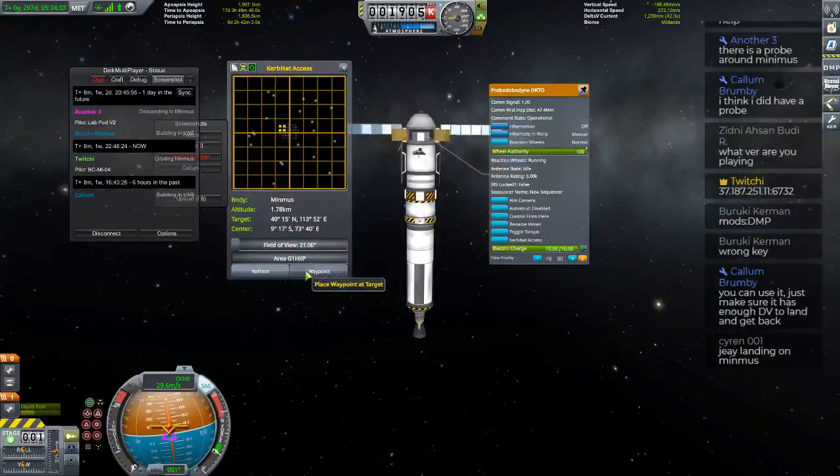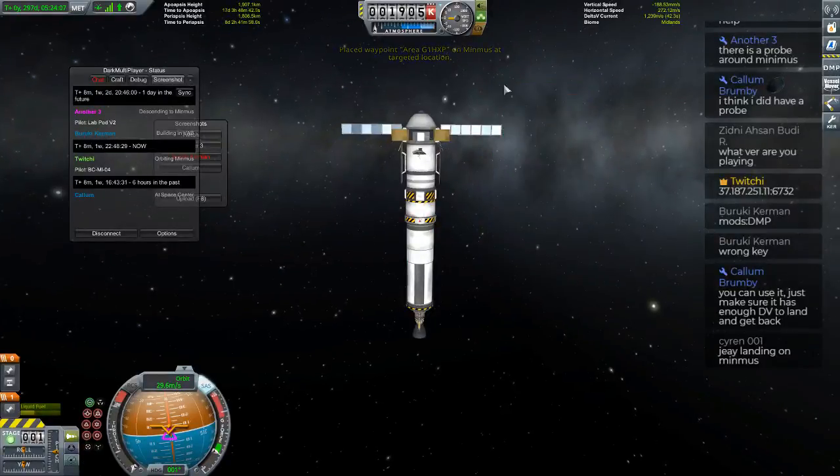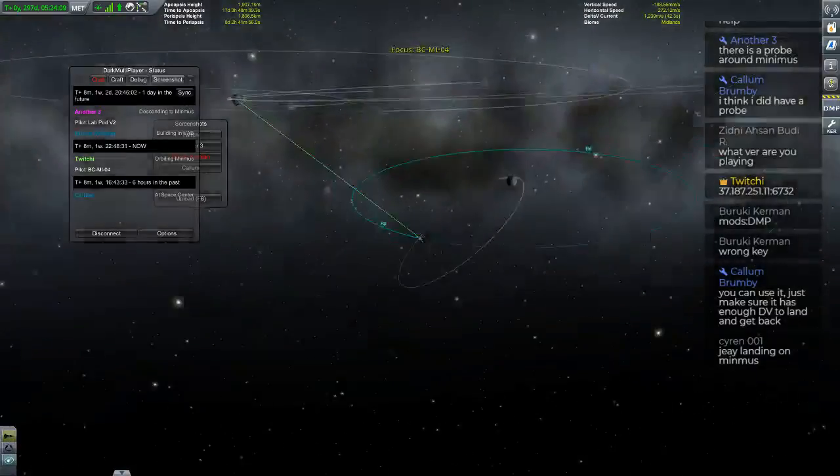It's close, but it's not. I've put a waypoint down. That's going to put us roughly where we want to be. Okay, with that in mind, now let's come back to my craft.